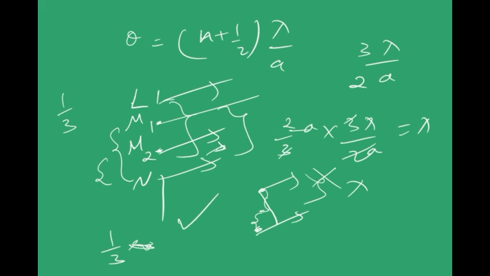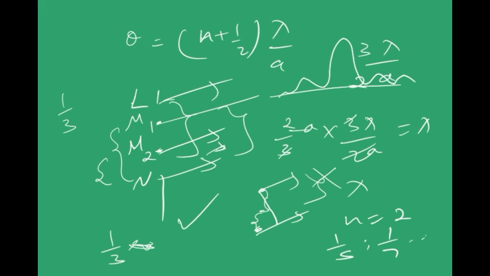Note that this is just a way to get intuition. That's not what exactly is happening there. Actually, it will be better if you do it by integral calculus, but because that's cumbersome, we are not doing it. This is just a way to get intuition, note that. And the intensity will be even less if n is equal to 2, then it will be 1/5 of the slit, I guess, and 1/7 if n is equal to 3, and so on. Hence the intensity is decreasing as you see in this graph.